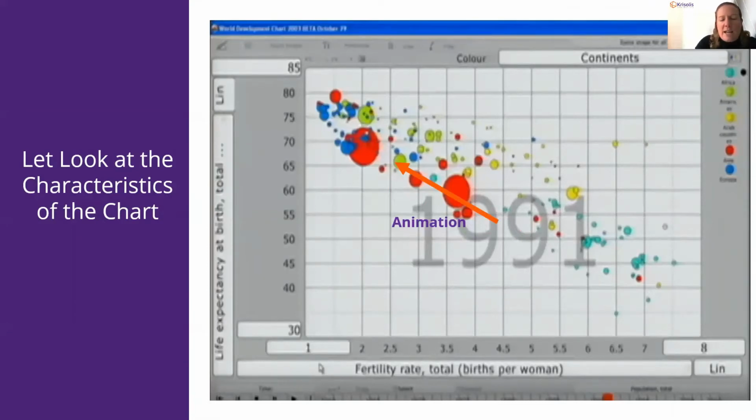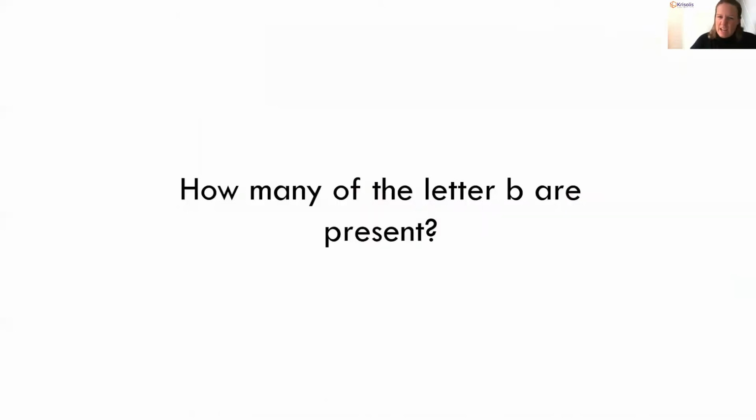And to understand why they're effective, we have to understand a little bit about what we call visual perception. There's a whole field of study, so I'm just going to look at one little area of visual perception for this talk. But essentially, visual perception is our brain's ability to look at something visually and make sense of it. So when we think about visual perception, what's important about it?